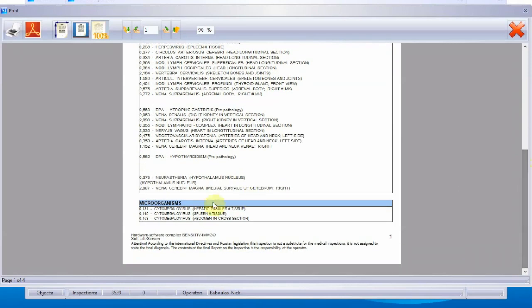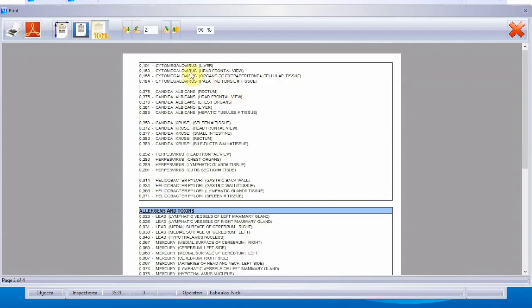As we go down, we have the microorganisms that came up. In this person, you can see that cytomegalovirus was in an active process form because it was below 0.285. That's what it's showcasing here, and it shows where in the body the stresses from this microbe lie. As we go to the next page, we see that it's found in many different areas at a very low coefficient. So this is a big possible stress on the system for this person.